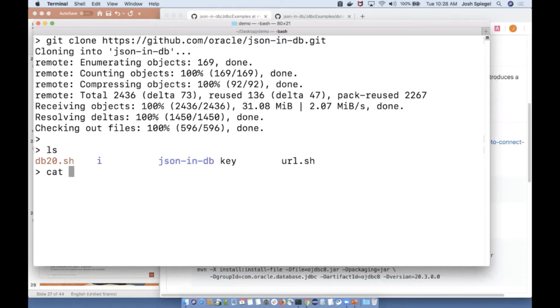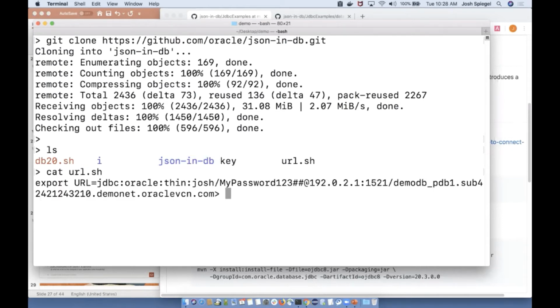And the next thing I'm going to do is set this environment variable URL, which has the connection string to my database. Now this, I'm just showing this one for an example. I changed the password and the IP just in case there was somebody that thought they were funny and wanted to delete data while I'm doing the demo. But I'm going to source the real value here. So now I've got this variable URL. And I'm going to go into JSON and DB.